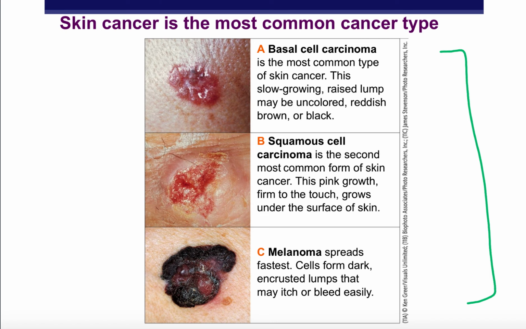I think it accounts for 1/3 of newly diagnosed cancers per year. And they say, I think, 1/5 of adults, at least in the US, are likely to be diagnosed with some kind of skin cancer in their life. But most of them are very easily diagnosed and very easily treated, especially these first two, because these first two have characteristics where they don't spread through your body easily. The melanoma kind is well known because it's a really fast grower and has the ability to spread very quickly before you can get it treated.